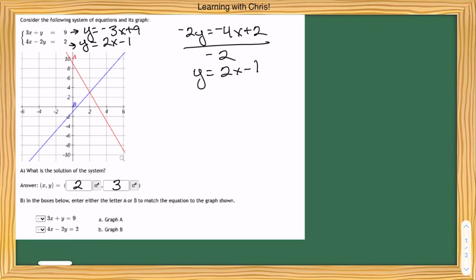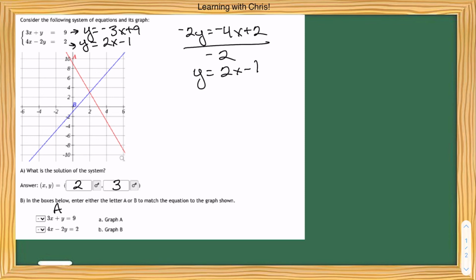But continuing on, we're going to make sure that our slope follows suit. So our slope is negative 3 over 1, meaning that we're going to go down 3 and to the right 1. So starting at positive 9 on the y-axis, we are going to go down 3 and we're going to end up at 6, which matches up with what we see on the graph. We are then going to go from 6 on the y-axis and go to the right 1. So starting at 0 and going to the right 1, that has also matched up with our line on the graph, meaning that 3x plus y equals 9 is equivalent to line A.